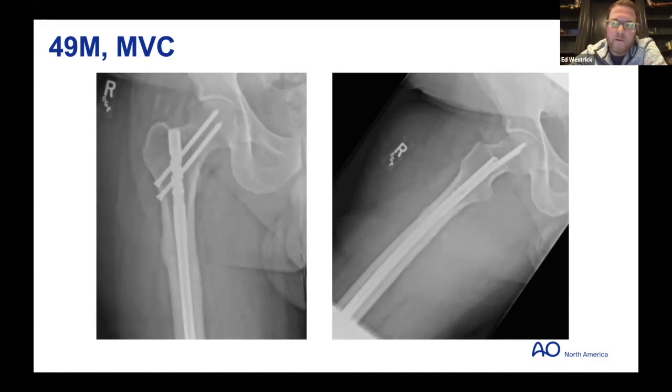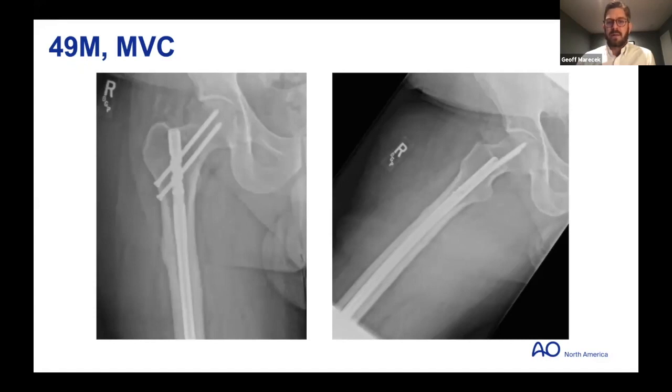Can I ask you one question about that, Ed? I was hoping to talk about this at some point, but when we talk about a piriformis fossa start point for proximal femur fractures, you can start in the true piriformis fossa like you have there, but particularly if you're using reconstruction style screws, then they go really P to A. I've taken to putting mine all the way up on top. It really does blend into a trochanteric start point. And then you're in line.